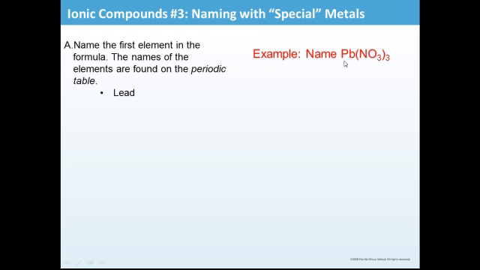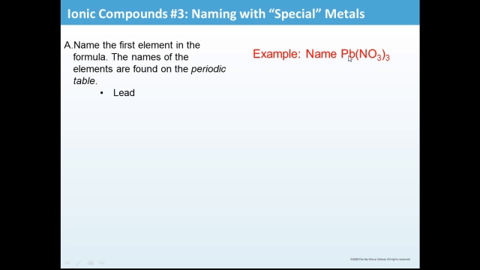Now to start naming this, we look at the first metal. Is the first metal one of the main group metals? Pb, lead, is over on the right hand side. However, this whole time we've been saying that the transition metals, lead and tin, are what we call special. So although lead is on the right side of the periodic table, he is a special metal. In respect to naming, we're going to consider him a special metal, not really a main group metal, okay? So lead and tin are special.